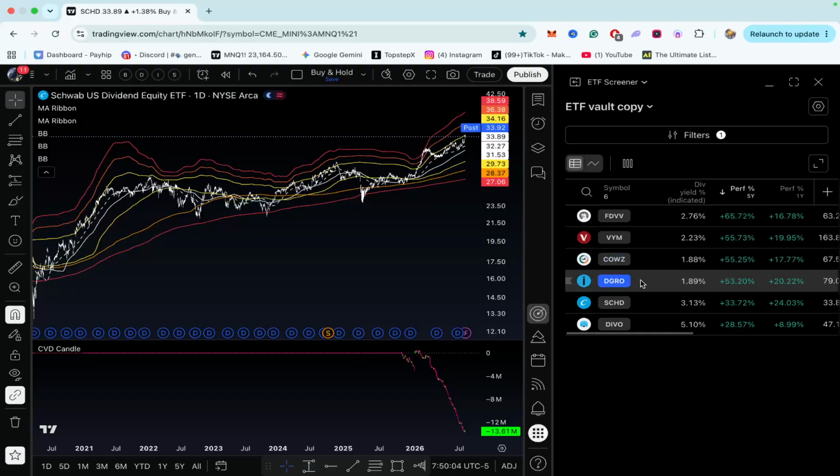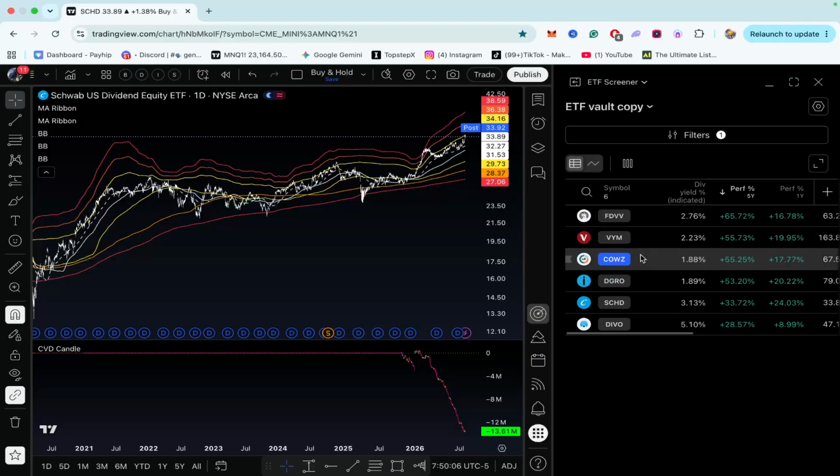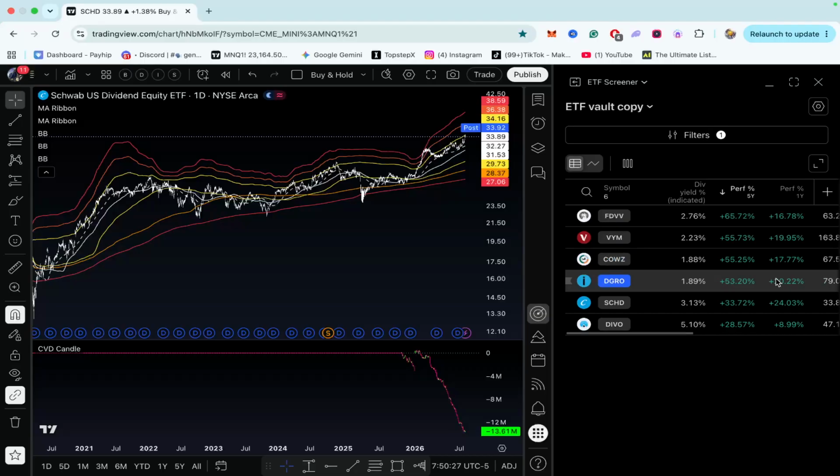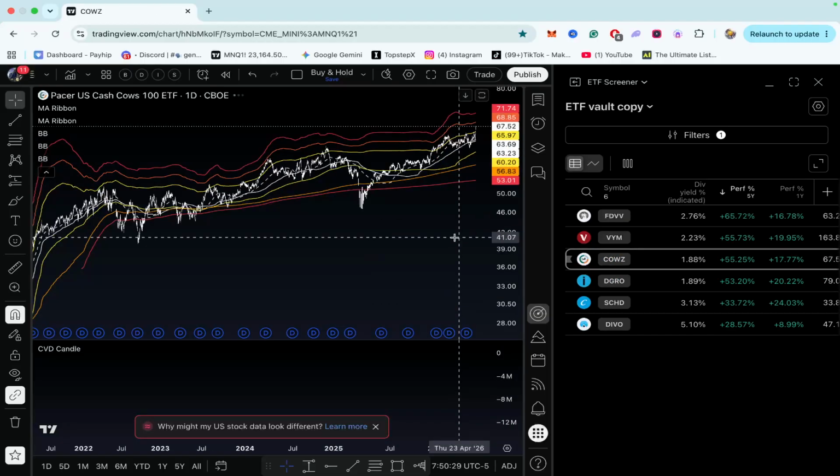And these are just so similar. These are so similar that I would obviously completely cut one of these out immediately. Obviously this one is doing slightly better, by 2% up over the last 5 years. And with it having less growth in the last year, it's still performing better than DGRO. So DGRO, I might just completely get rid of.